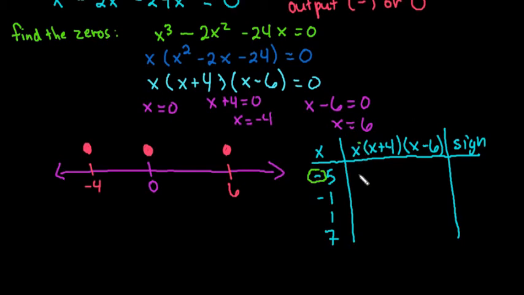So in the first one, I would have a negative sign. The second one, if I take a negative 5 plus 4, that would give me a negative. And then a negative and a negative would also give me a negative. So if I multiply this through, we end up with a negative sign at the end. So our final would be negative. For negative 1, we would have a negative. The middle one would be positive because 4 minus 1 is positive 3. And then negative 1 minus 6 would also give me a negative. So that tells me that when I multiply this out, I would have a positive answer because a negative times a positive is a negative. And a negative times a negative is a positive. If it makes it easier, you can always plug in the numbers. I always just am looking at the sign.